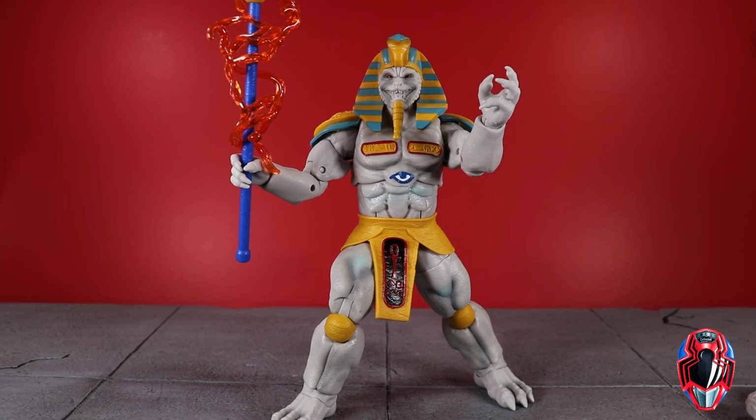You guys let me know down in the comments below your thoughts on it. But I think for $30, we're actually getting a real value here in this particular one. Pumpkin Wrapper, I would say definitely, because it comes with even more accessories. But I think this is a great starting point for monsters. I am actually really happy. Paint apps aside, I get all the criticism: his face, the unpainted nose, the inside of his mouth, whatever. That is not a big deal to me, but it is what it is.